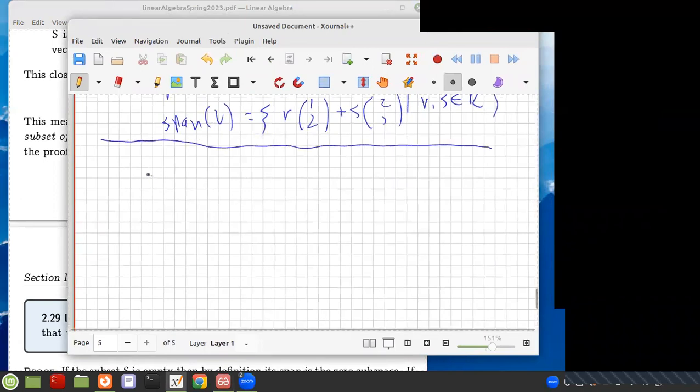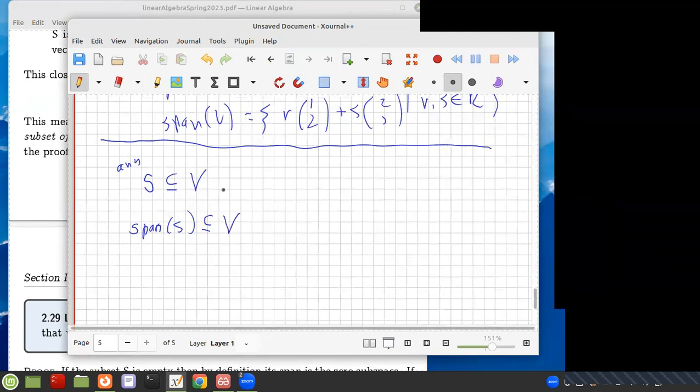Let's take S as a subset of a vector space. This can be any subset. The point is that the span of S, because it's a subset of the vector space, and any linear combination of vectors in S will not necessarily be in S, but it will be in V. So the span of S, all the linear combinations of vectors, will be a subset of V. Now if we apply our subspace test theorem to this, we have to form any linear combination of vectors in the span, and check that it is inside the span.